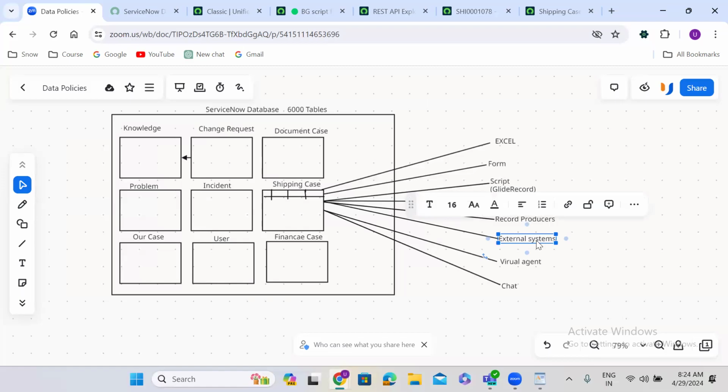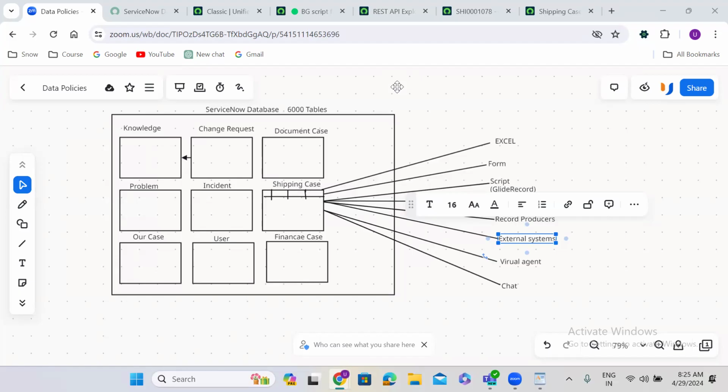If this point is clear, guys, we will use all the sources. There is no specific one which we will be using. We'll be using all of them. So we should understand form design.